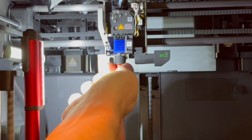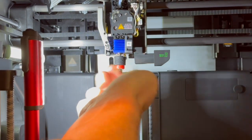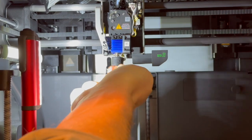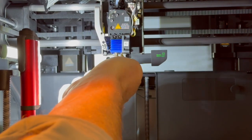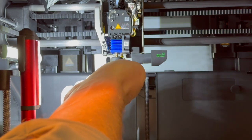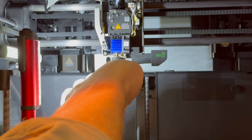So I'll take the cover off first. That's just so you can see where you're placing the replacement nozzle to put it back in. Nice and easy to unscrew. This one happens to be the standard 0.4 that comes with it.